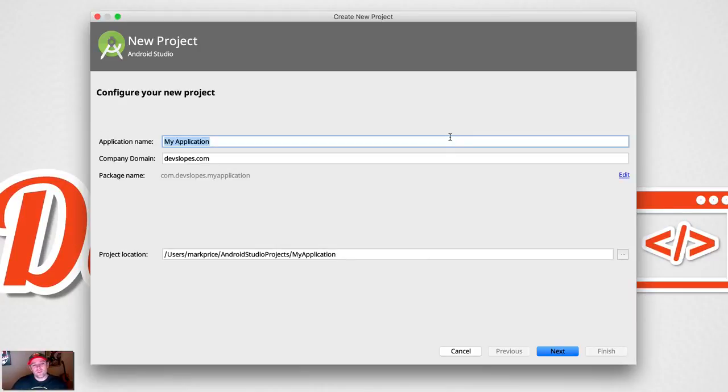And you can call yours whatever you want. I'm going to say Math Sucks. That's going to be the name of my app, Math Sucks. Okay? And company domain is the name of the company that you'll be putting in there, which is your own, or whatever name you want to put in there. No big deal. Project location is obviously the project location. Currently mine is just stored in Android Studio Projects. You can put that wherever you want.